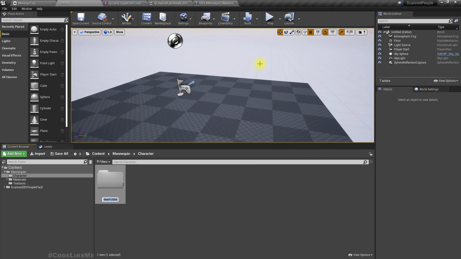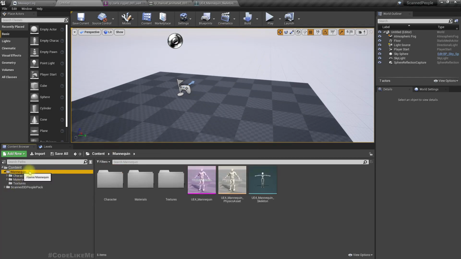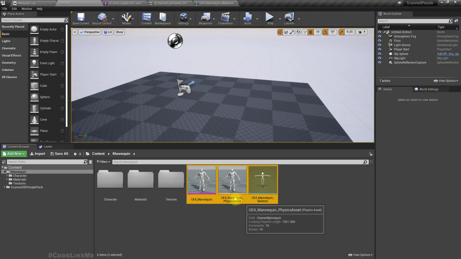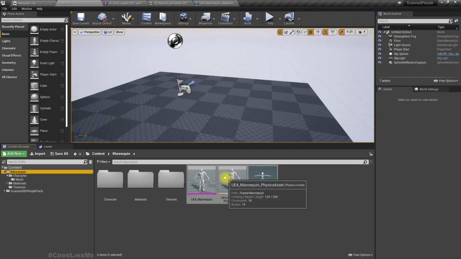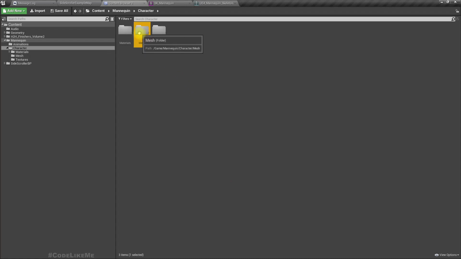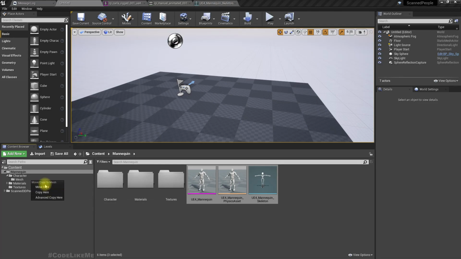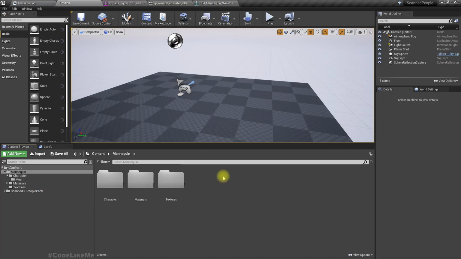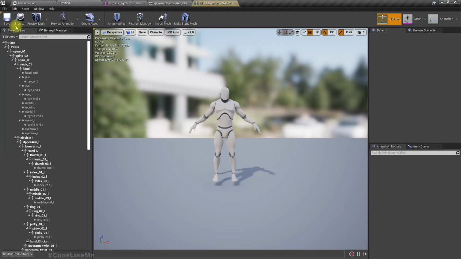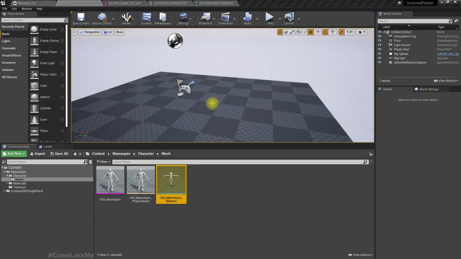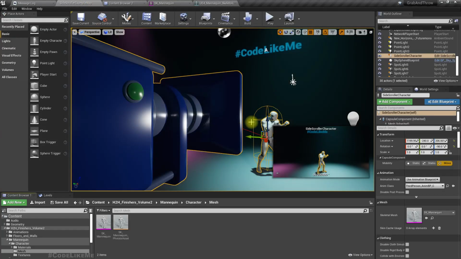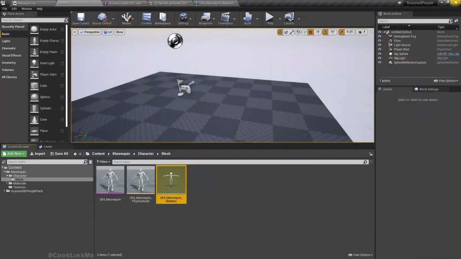I'll create that too, and I'll move these three into the mesh folder. Okay. Now this character's skeleton is in the same place as the fighting project. So I'll close this project.